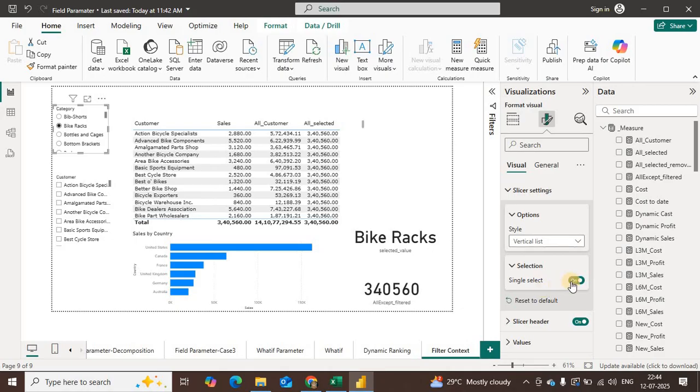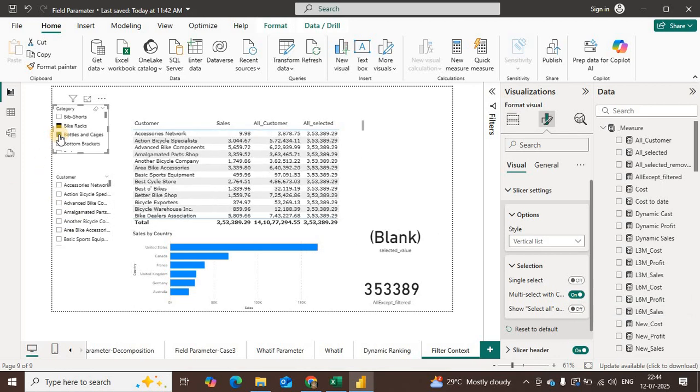Let's move this one to not force selection, so I can make multiple selections. See, all selected reflects whatever selections I am doing. For example, I have selected bike rack and bottle, so the total sales is 353,389, and that is reflected in all selected.